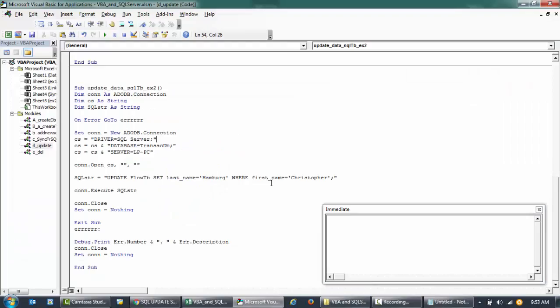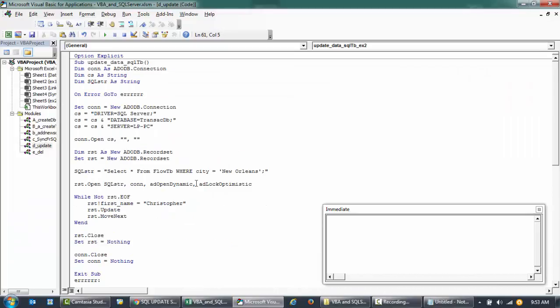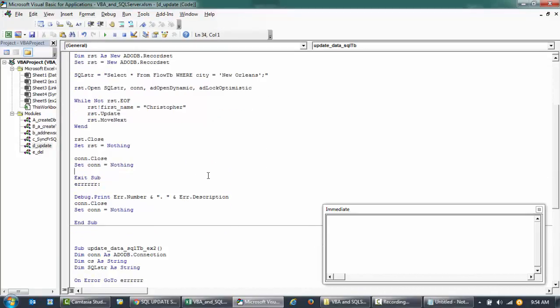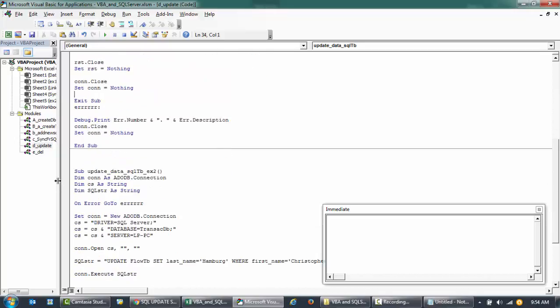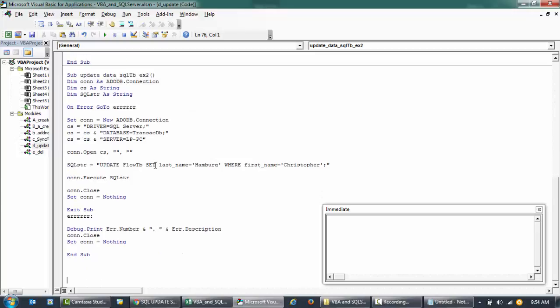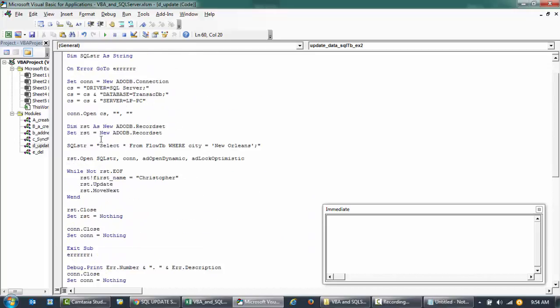So this is another way you can do it directly. In the prior example, we were looping through each of them. Various methods come in very handy if you know various ways to do things. So this is a way of directly executing the SQL command using the ADO connection and updating the data in SQL Server, and the other one is by looping through each of the records opened through the SQL statement.